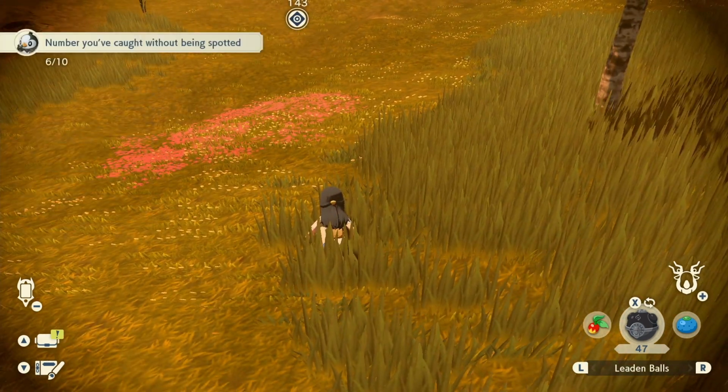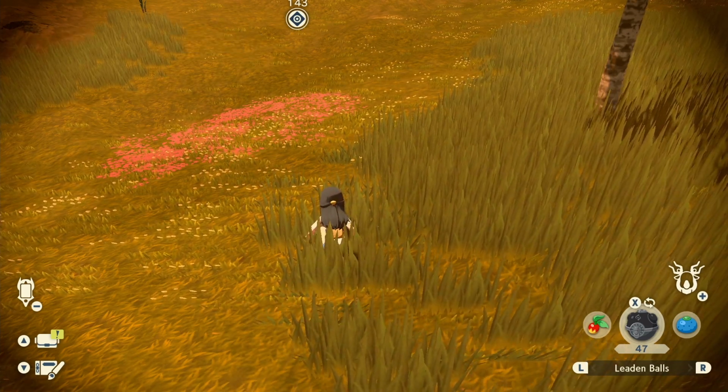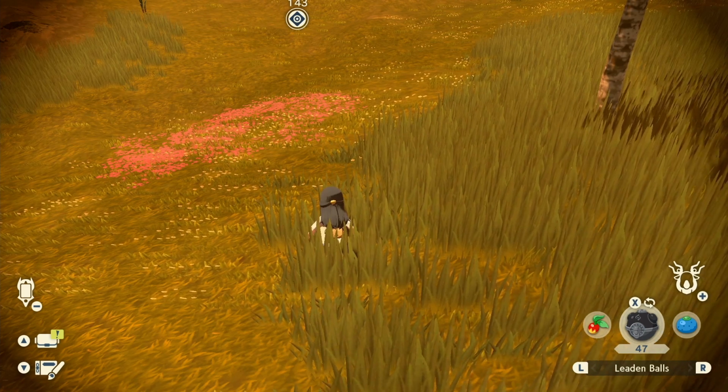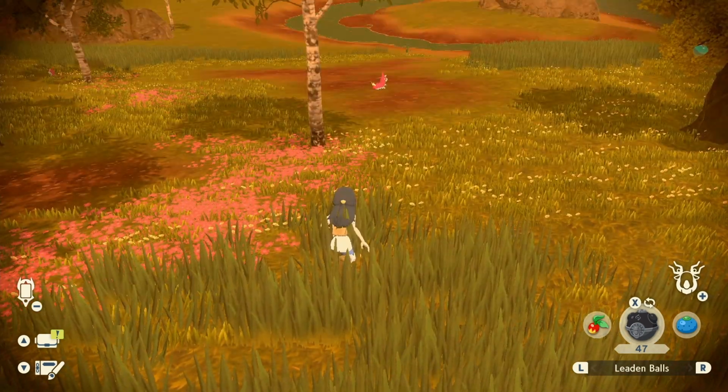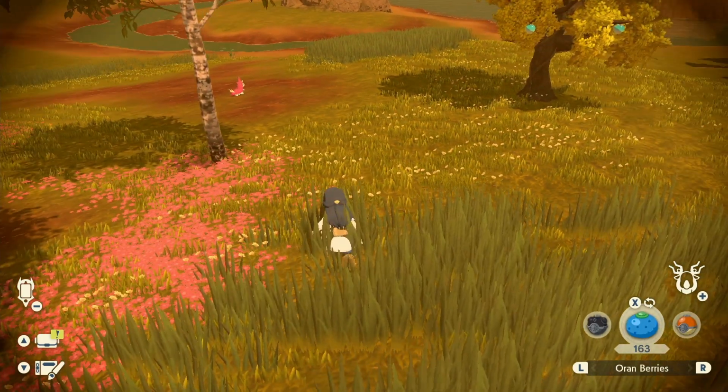But if they are not already right next to the tall grass or in the tall grass, there are some tips and tricks I have for you on how to still get them with the Leaden Ball. So this is another scenario you will find yourself in. There's a Pokemon nearby, but it's too far for the Leaden Ball, and you can't hit it in the back.